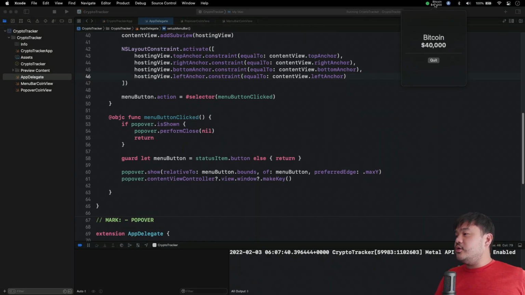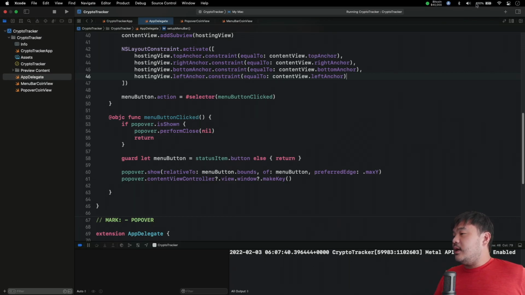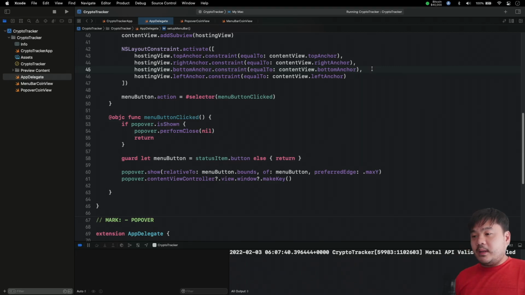So I just want to show you in here. If you take a look at the Apple menu bar item here, you can see there is no arrow in here, but in our app here we have this arrow, right? So let's try to do a little bit of a hack because I cannot find any official documentation on how to do this. So basically the idea is to create a positioning view using the menuButton.bounds as the frame and then add it as a subview of the menu button. Then we will use this positioning view as the anchor of the popover. Let's try to see and implement this in code.